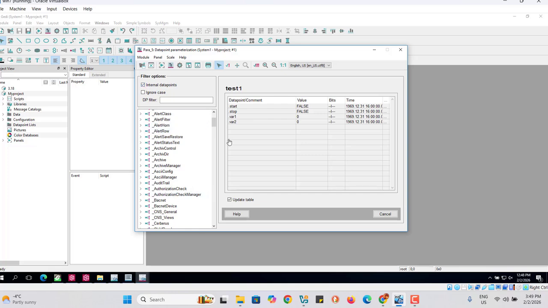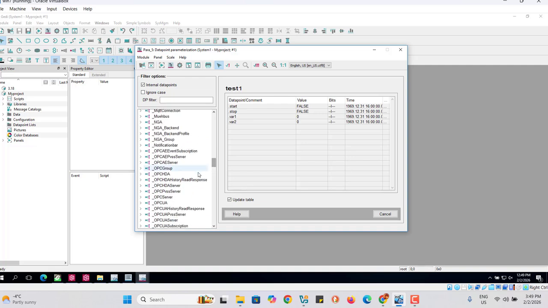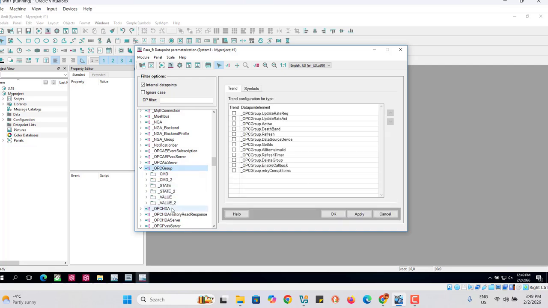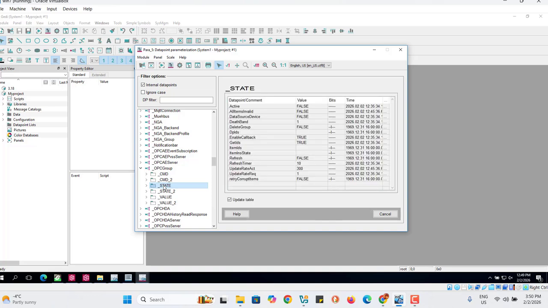In here, we go to OPC group. OPC group in here, double click here. We choose state. Before, you remember, I chose the state group. Okay. In here, the activity should be true, but here it's false.